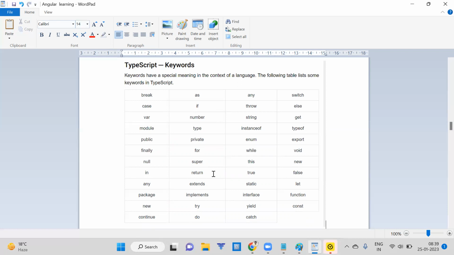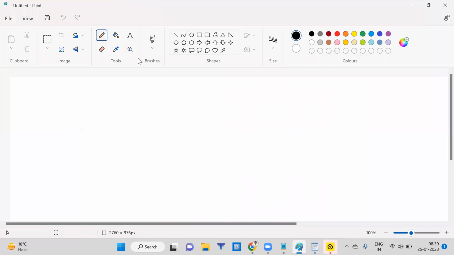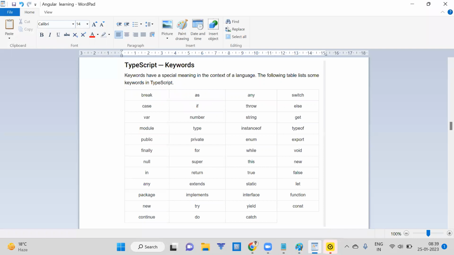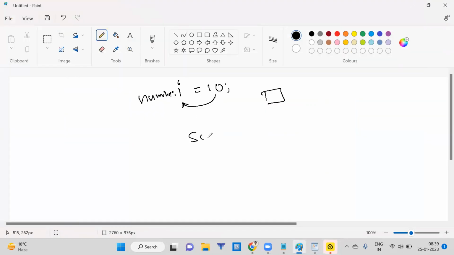If I want to give a variable name as switch, like I have given i equal to 10, it is a number, so it will store only a number. If I forcefully give switch as a variable name and the type is a string, or any, or integer, the value will not be allowed.